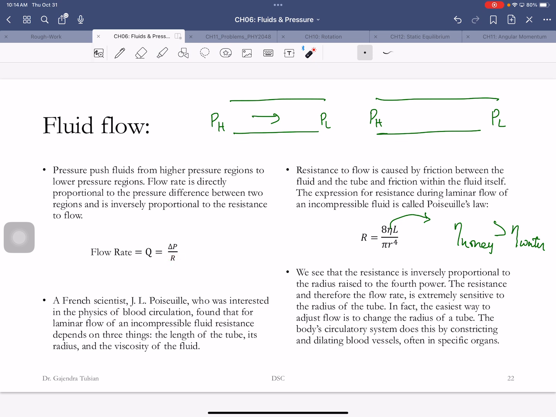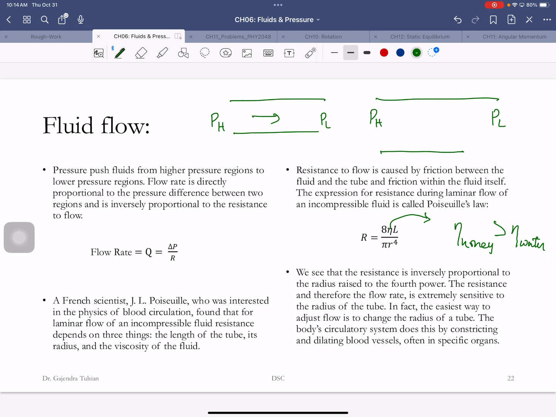So when would you want to increase blood flow rate? You have a meal, you want to increase the flow rate to your digestive system. You go for a run, you have to increase flow rate to your muscles. And so on. You're running away from a tiger, you want to increase flow rate to your muscles. So here's how we increase flow rate. You want to decrease R. If you increase the radius of the blood vessel, you can increase the flow rate. And that's what we do in our body.